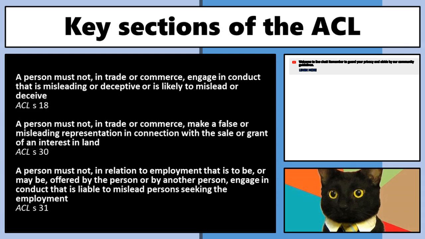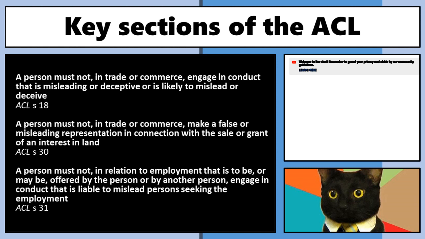All right, going to go through some sections pretty quickly, and then we're going to talk about Section 18 in particular. So I'm going to start with Section 18. A person must not, in trade or commerce, engage in conduct which is misleading or deceptive, or is likely to mislead or deceive. I've paraphrased all of these to just get the good bits out of them, because they'll have all sorts of exceptions. Like the previous one was, that you're not a consumer if you're doing this, and then there's an exception for gift cards. They needed to put it in there.